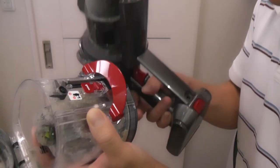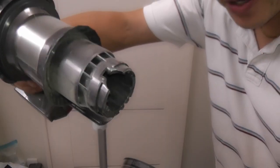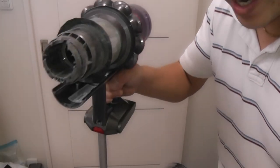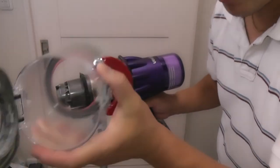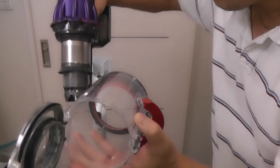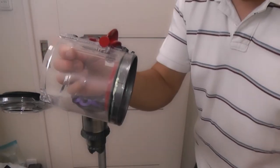I'll be right back. Okay, so I've gotten rid of the dust, and there's dust on this, and there's lots of dust in this chamber. So you're not supposed to wash this. You can wipe it, but you're not supposed to wash it. This you can. So I'm going to wash this and then reassemble this like this. I'll be right back. I'll set this here. Okay, it's nice and clean.